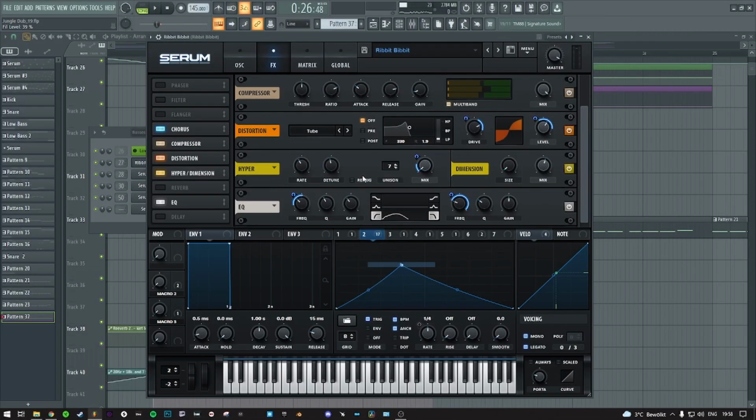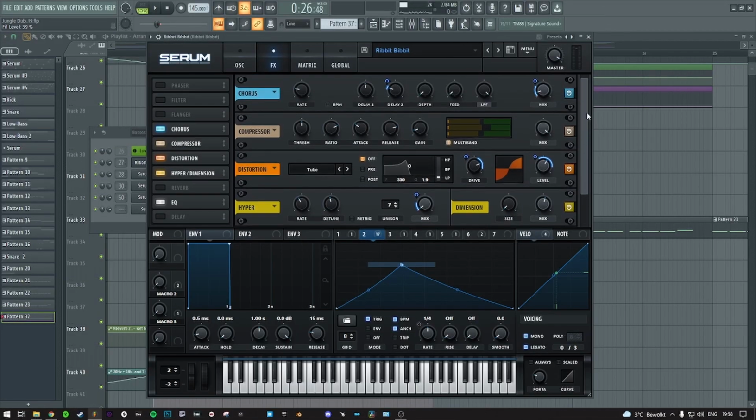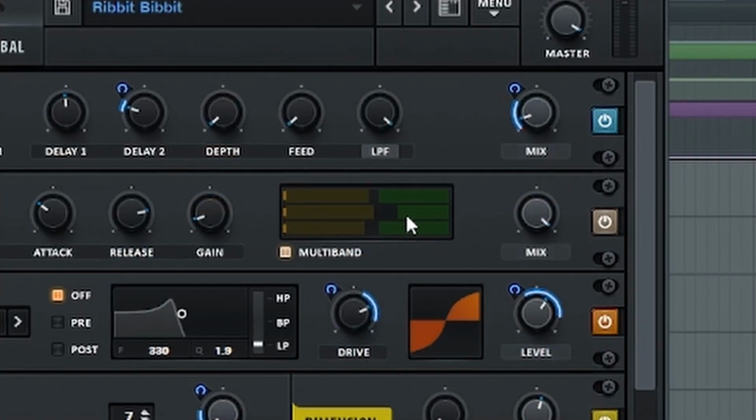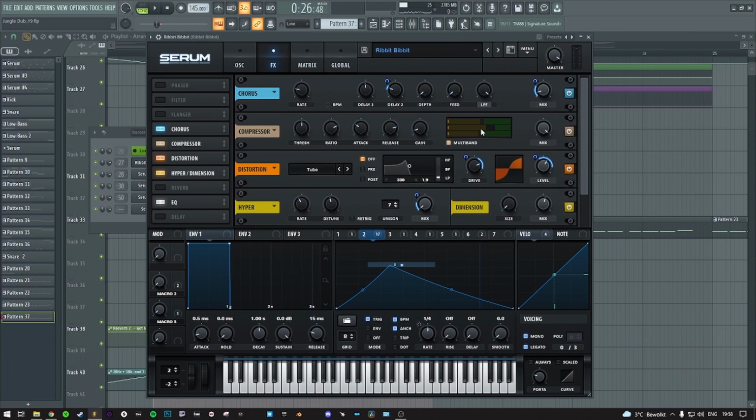And there's a lot of things that you just have to click to find out, like being able to modulate the position or percentage of the bands in the multi-band compressor. So I'm OTTing the sound, so to speak, with this multi-band compressor.